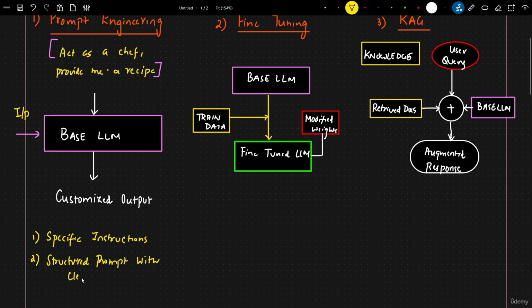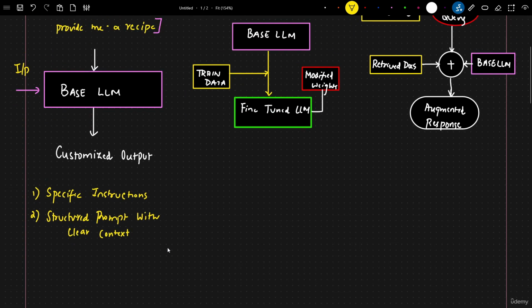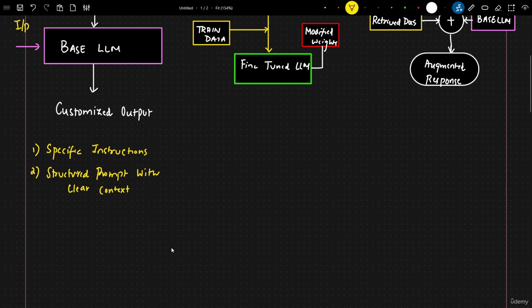This is a really important statement. If the context is not clear, the base LLM will not be able to give you a customized output. Then the third important property is that the model will remain unchanged. The model is the same base LLM. It is not going to change its parameters or anything as such.